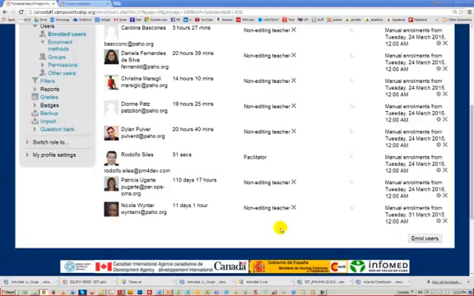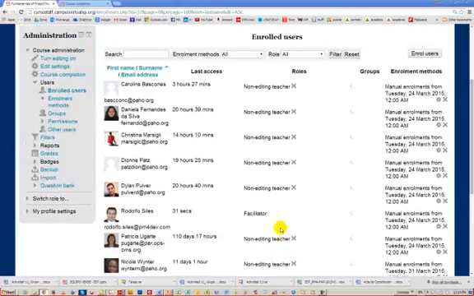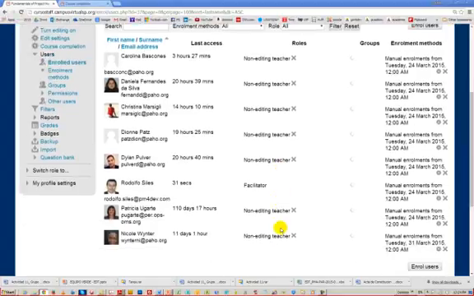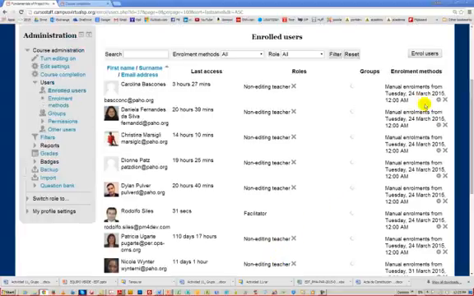So that is, in general, the basic elements that you have for managing the users, all the students in the course. Remember that most of this work will be done by the help desk. When they set up the course, they will send invitations, people will register, and will be given a password for the course, and they will have access to it. But during the course or during the first week, there might be somebody who's joining a little bit late, or there is a problem with the registration, and maybe the help desk is a little bit too busy and you need to have that person. Well, you know now how to enroll users, find them in the system, and add them.